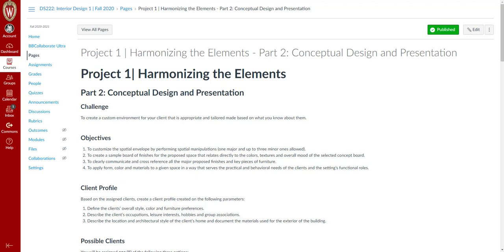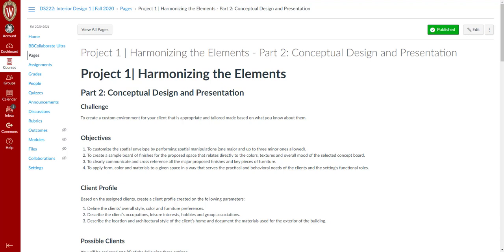We're going to be customizing the spatial envelope by doing manipulations to one main room of a residence, really looking at one major change and about three minor ones as well. We'll be creating a sample board of finishes, all digital, of course, for the proposed space that relates directly to the colors, textures, and overall mood of your selected mood board.